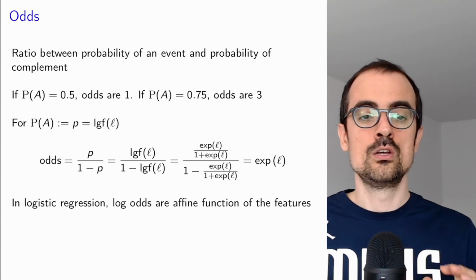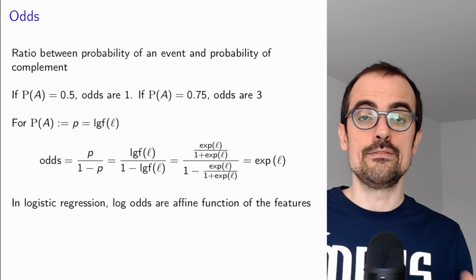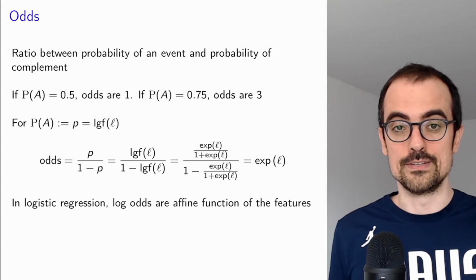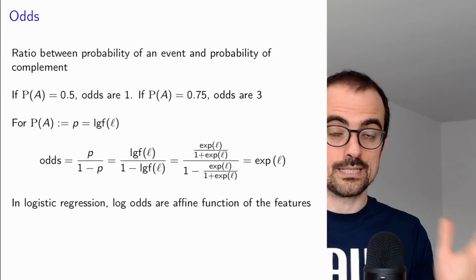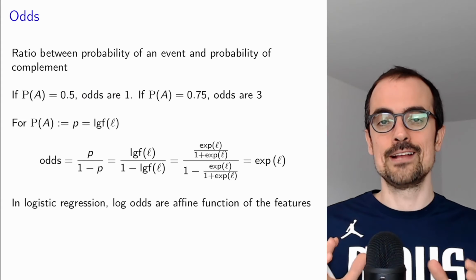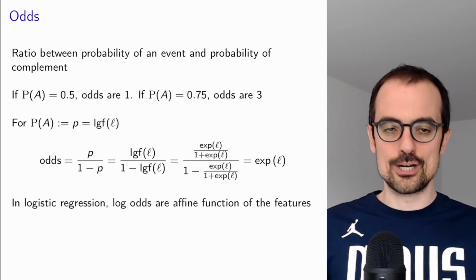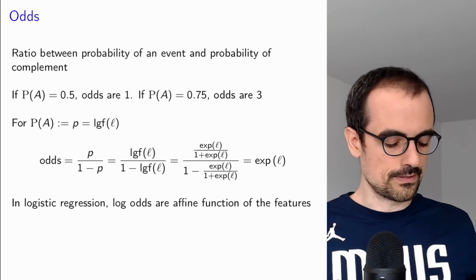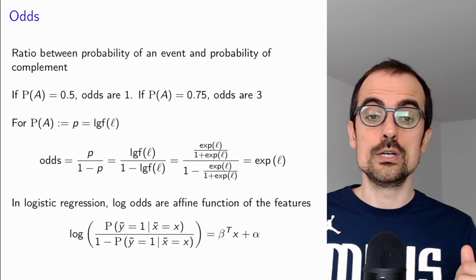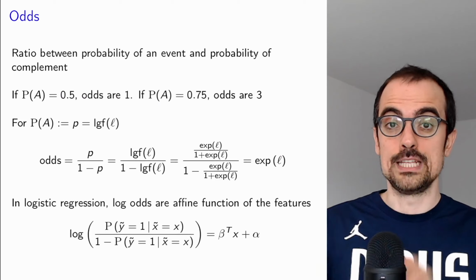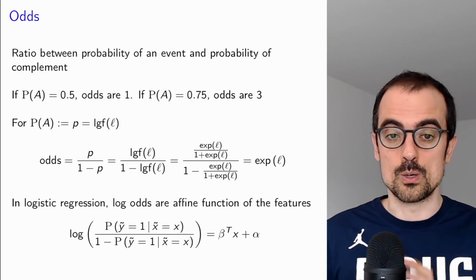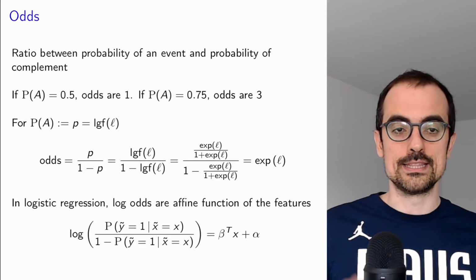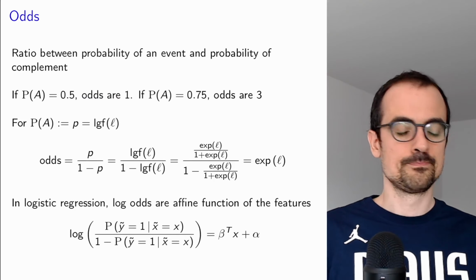This means that for a logistic regression model, if you take the logarithm of the odds, that's just an affine function of the features. So you can interpret logistic regression as if we're saying, okay, the probability cannot be a linear function of the features or an affine function of the features, but we're going to interpret the log of the odds associated with those probabilities as a linear function of the features. If you do this, then you end up with a logistic regression model.